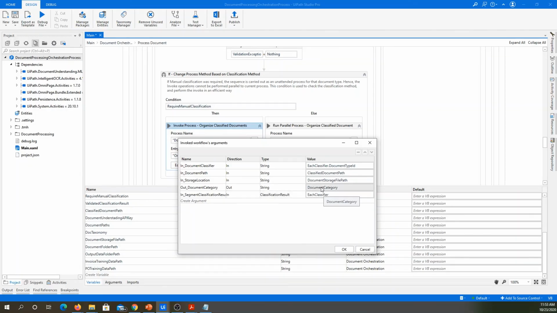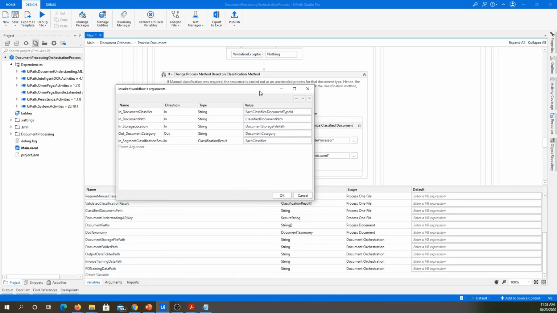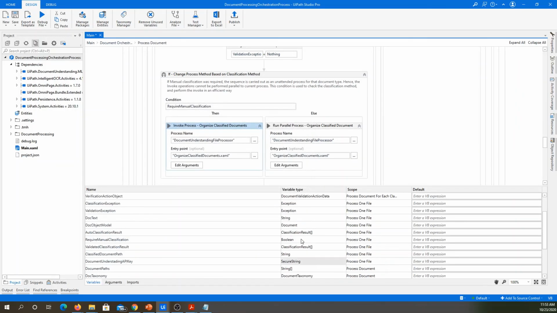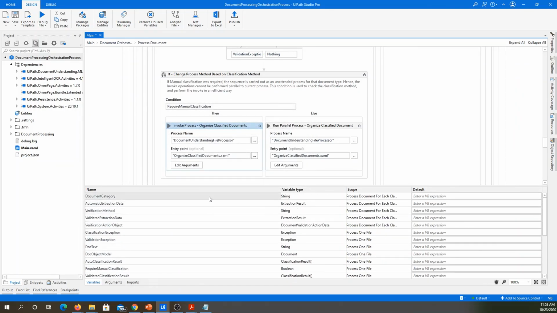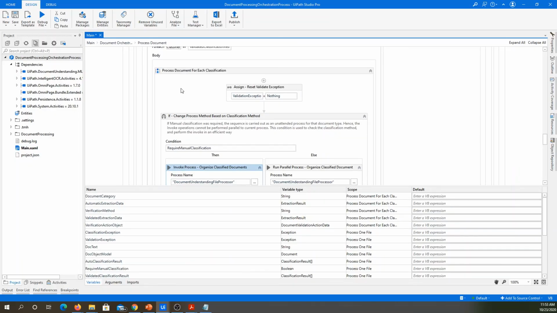So this variable we are creating right now, it wasn't created earlier. So Control K and you can create it. And remember to set the scope. It's not process one file, it's process document for each classification, which is this sequence.